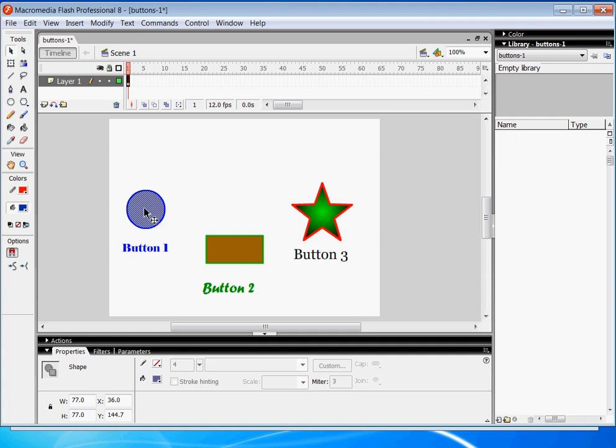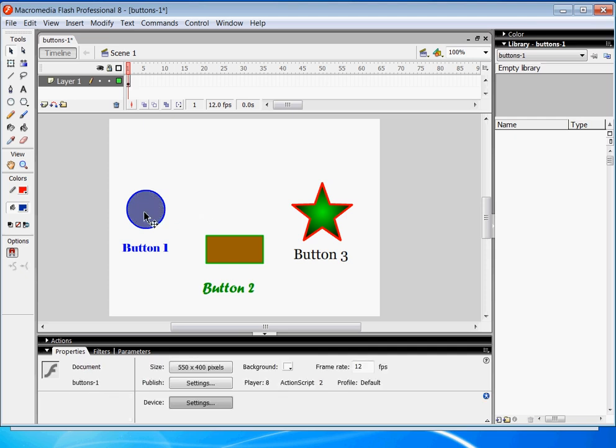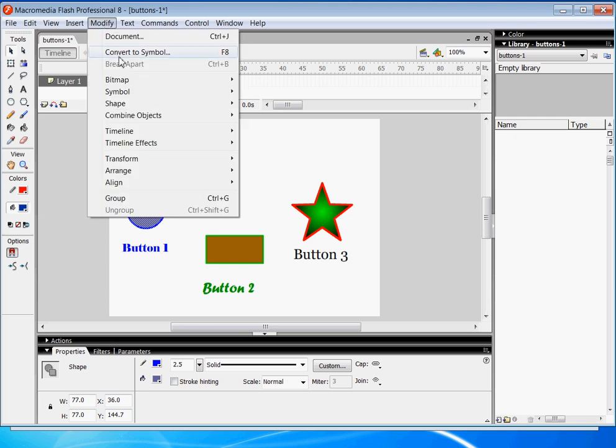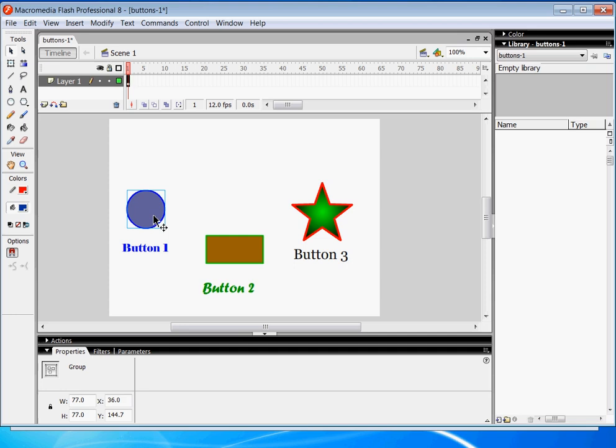So the first thing I'm going to do is select the whole thing. Now mine right now are not grouped. You can tell because when you click them, you see that little bitmap. So when I'm clicking them one time, it's only clicking the fill. So you got to be careful. You want to click the whole thing. If I double click it, it clicks the whole thing. Or to be safe, draw a box around it. Before I convert it to a button, I'm going to group it. Make sure I got everything selected. Yeah, I do. I got the whole thing.